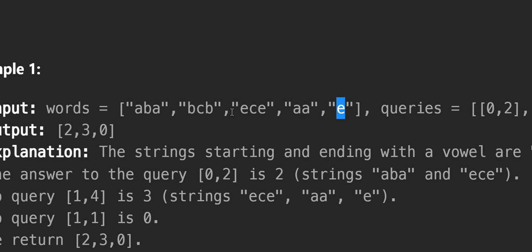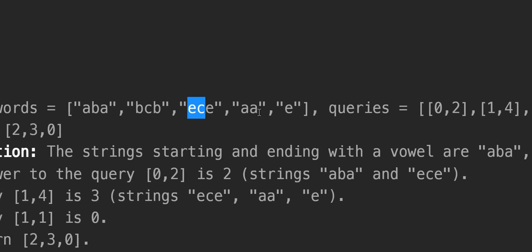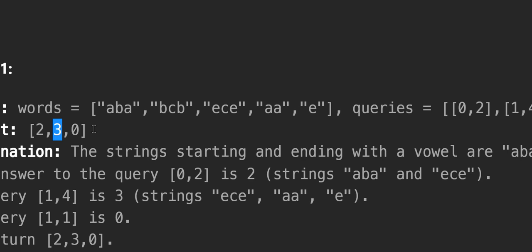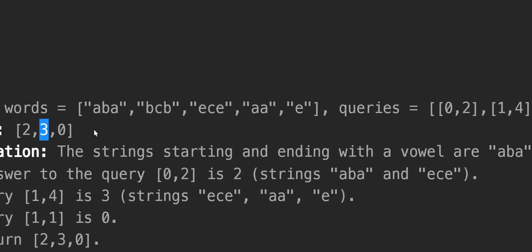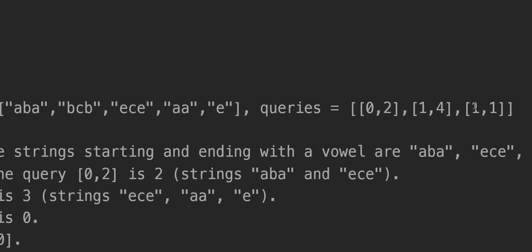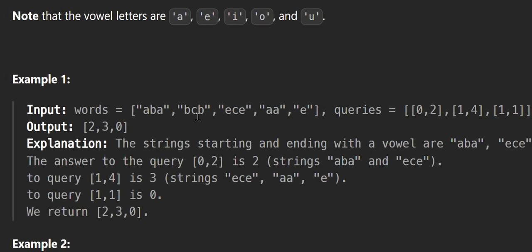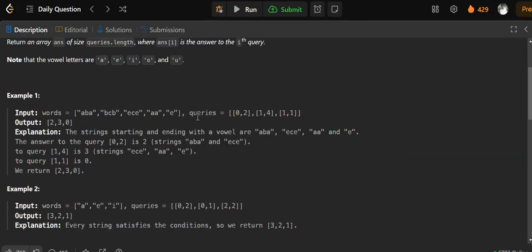So we have three strings that start and end with a vowel in the range 1 to 4, so we return 3 for the second query. In the third query we are given the range 1 to 1, so there is only one string, and it does not start and end with a vowel.